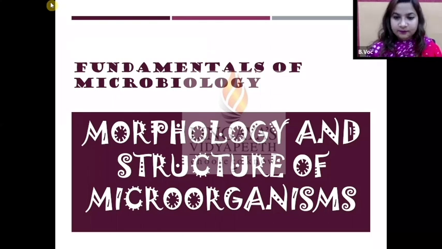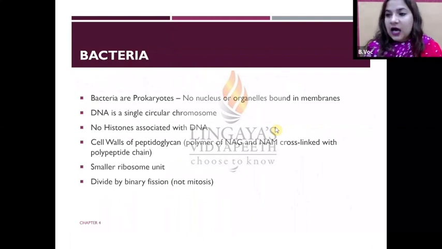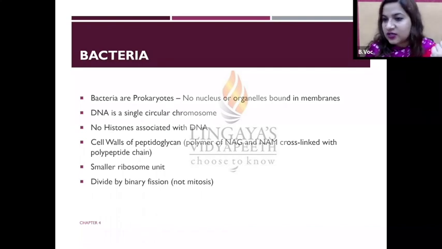All right. Yes. So starting with bacteria. So what are bacteria? Bacteria are prokaryotes. They come under the prokaryotic cell. There are two types of cells. First one is the eukaryotic and second one is the prokaryotic. So what does prokaryote mean? Pro means before and karyo means nucleus. So before nucleus. The organisms which do not have a well developed nucleus or nuclear membrane come under the class prokaryotes.